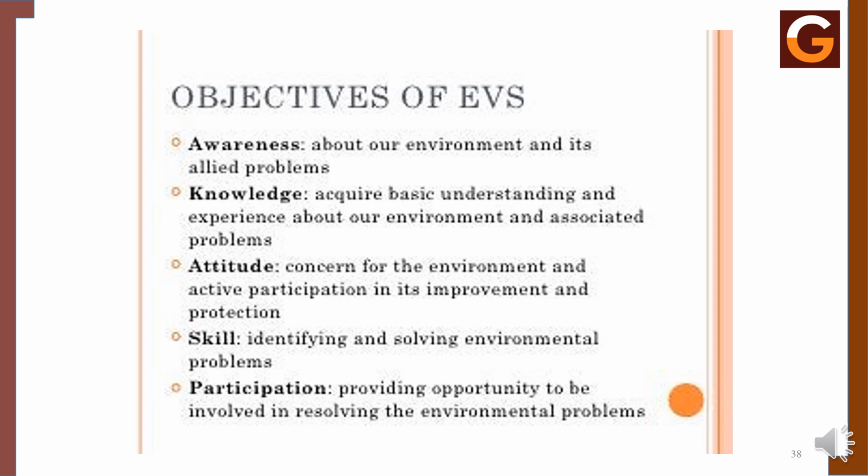When talking about the attitude as an objective of EVS, it mainly focuses on the environment and active participation in its improvement and protection. And the next objective is the skill, which is used to identify and solve environmental problems. When talking about participation, it is to provide opportunity to be involved in resolving the environmental problems.